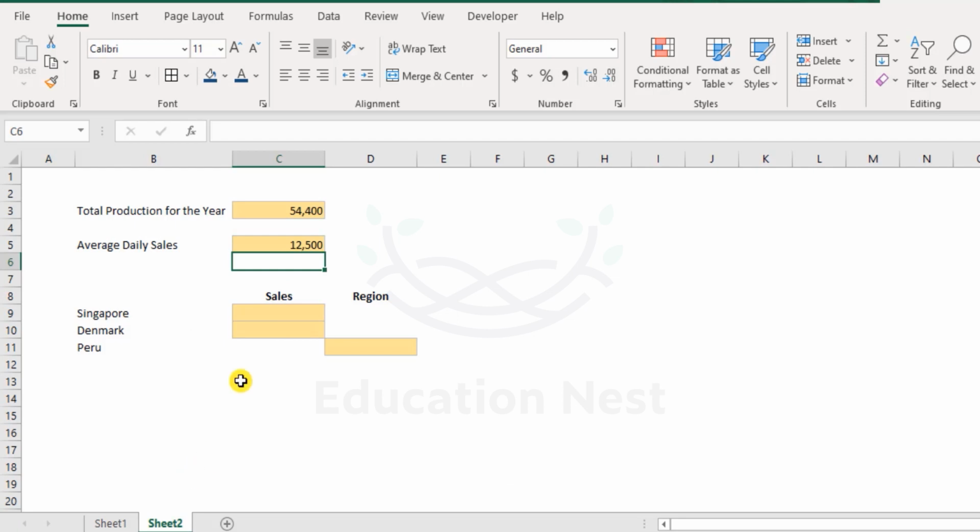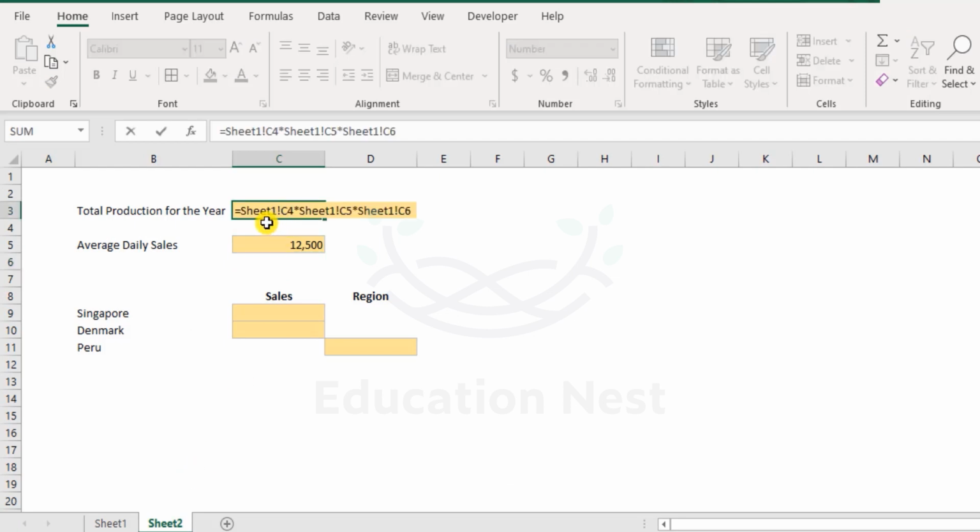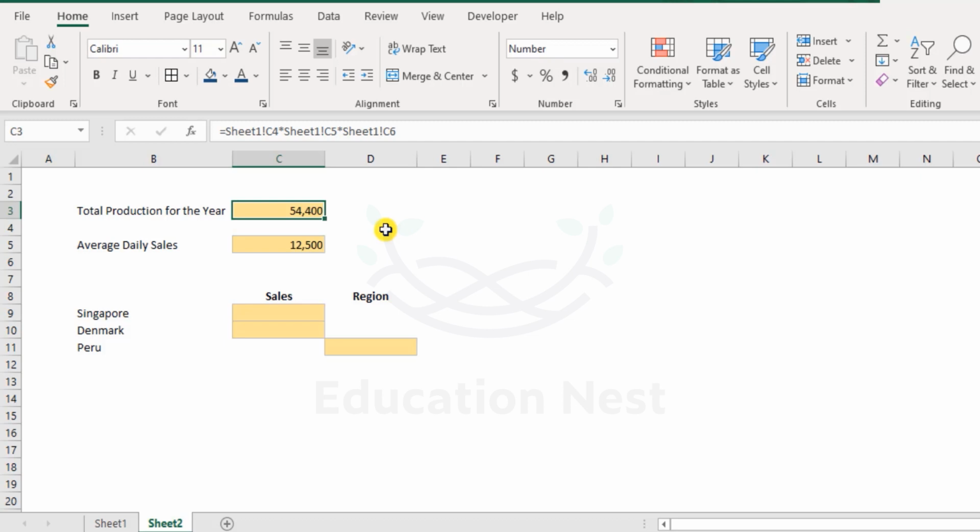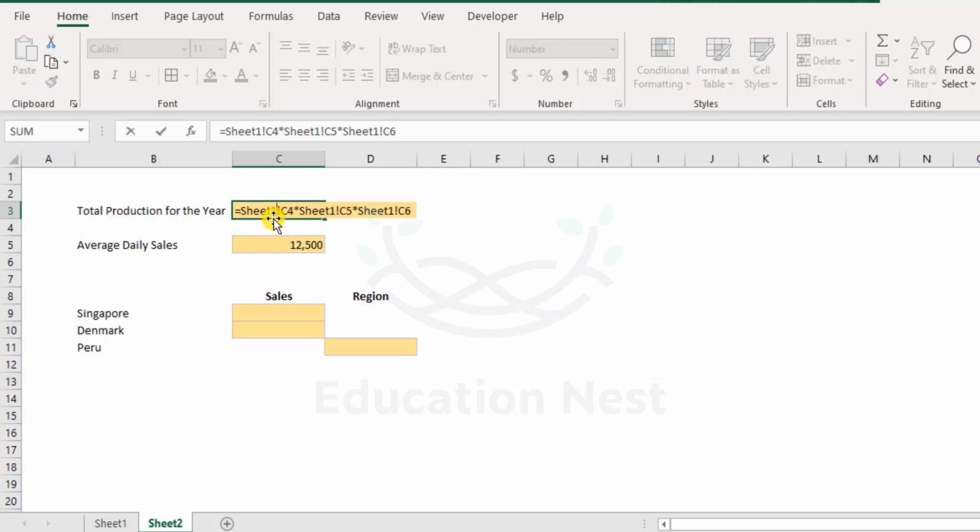Well, we did get that, but take a look at this formula here. Sheet1 C4, Sheet1 C5, and Sheet1 C6. Now just imagine you're handing over this to someone who would be reviewing it and using it for any future business decision making or maybe in a certain meeting. It would be really inconvenient for them to scroll and navigate to a different worksheet and try to find out what C4, C5, and C6 refer to.